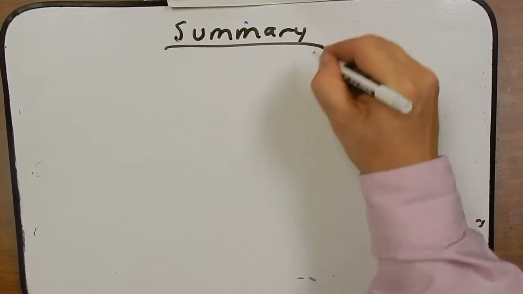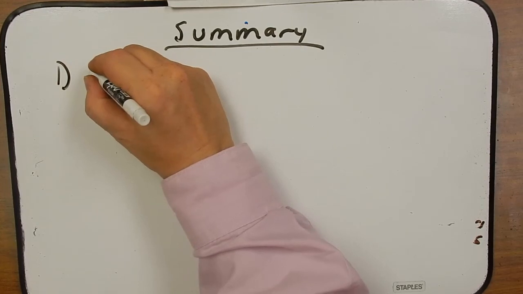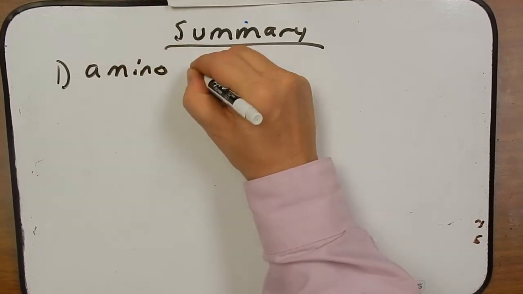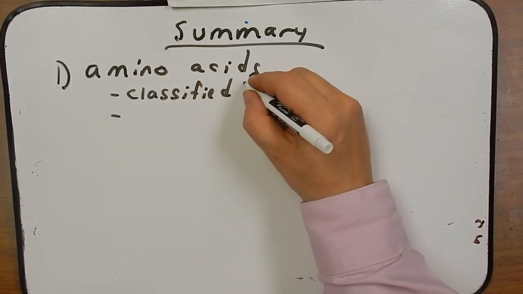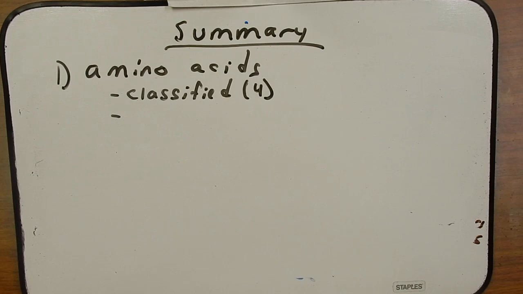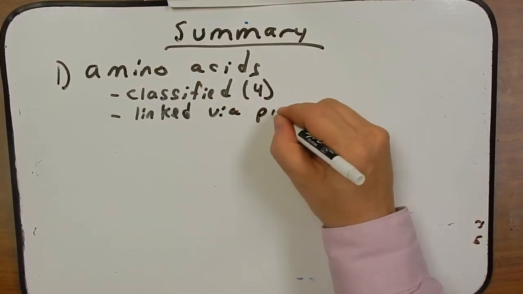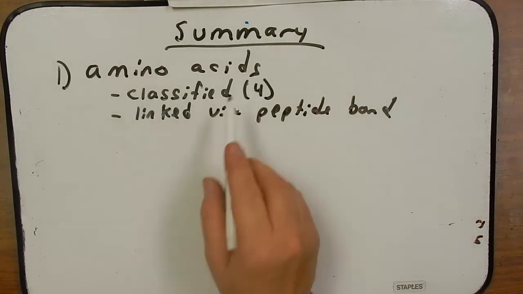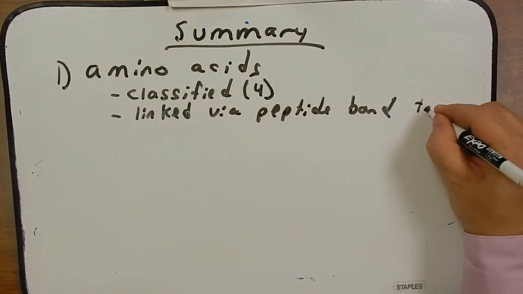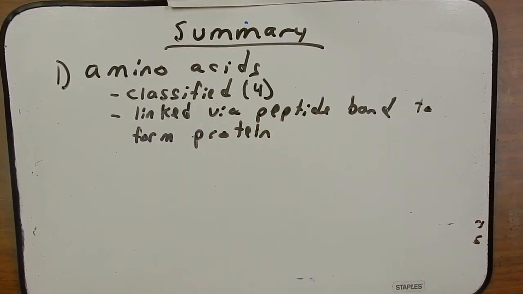We're going to spend more classes talking about protein, so we're not quite done yet. But up to this point, what we've talked about were amino acids, how they're classified based on those four categories of nonpolar, polar charged, positive or negative, or polar uncharged. We talked about how they are linked via a peptide bond. And we talked about how the sequence of the amino acids linked via a peptide bond forms a protein, and how these proteins are very well conserved within a species and between species.